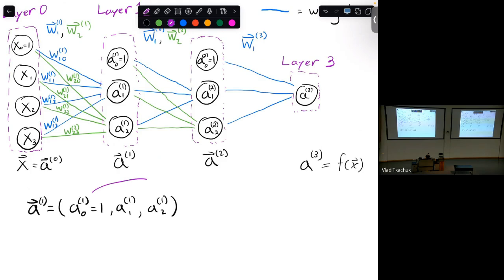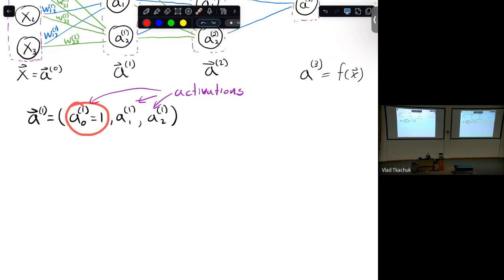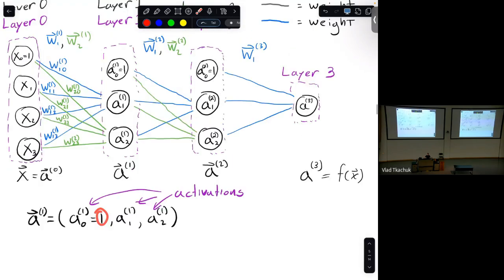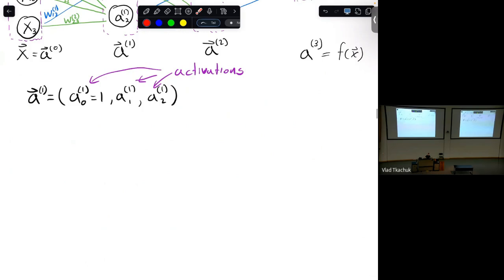These are all called activations. And how do we define each one of them? So A0, that was easy. The 0th index for each layer will just be 1, except at the output, of course, because at the output it's not connected to anything. We'll see that.